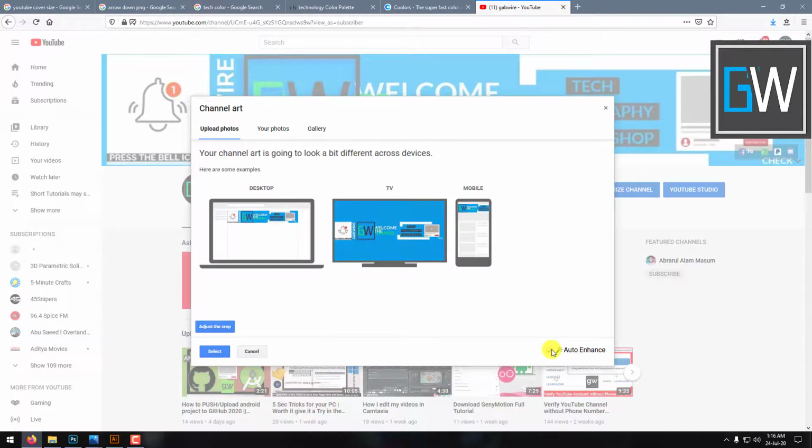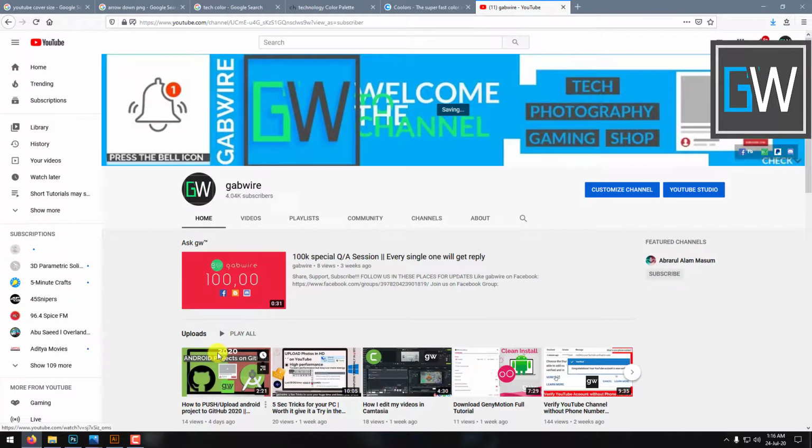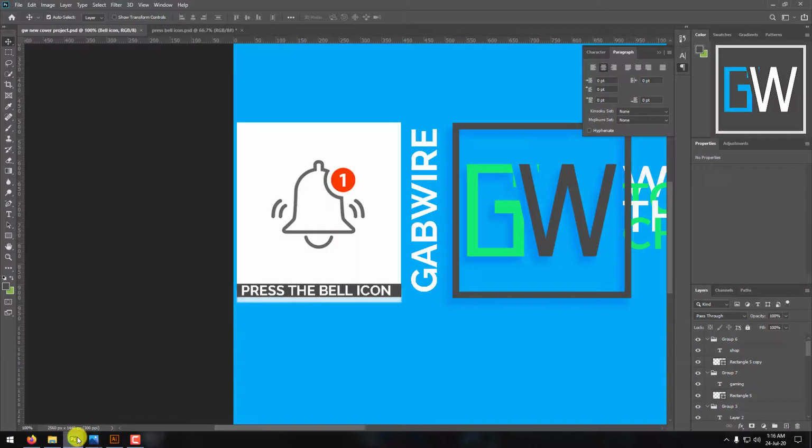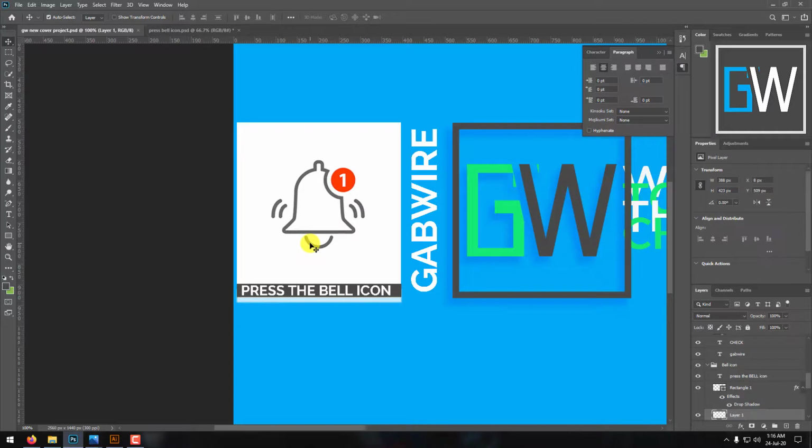You can't see any difference with the auto enhance because they are so small. So we just resized our bell icon too much, that's why it's cutting off. Need to fix it again. We need to try 1000 times to make things perfect.